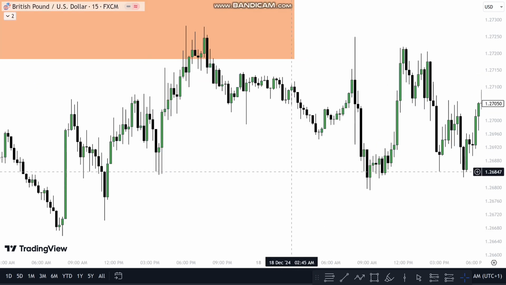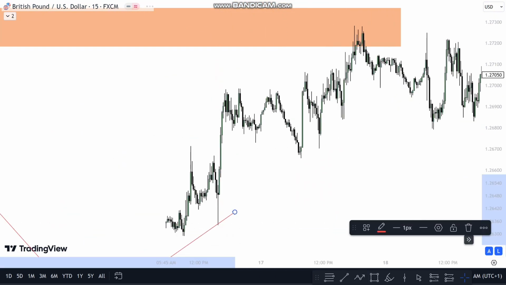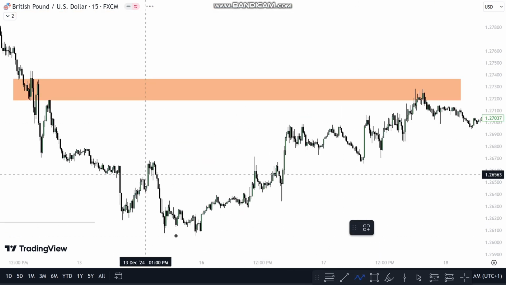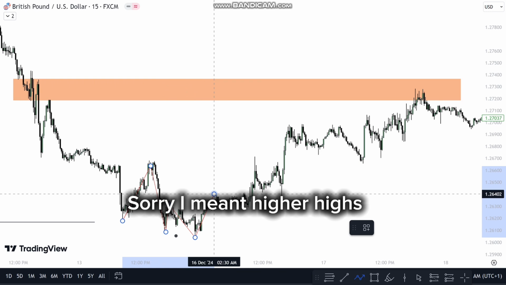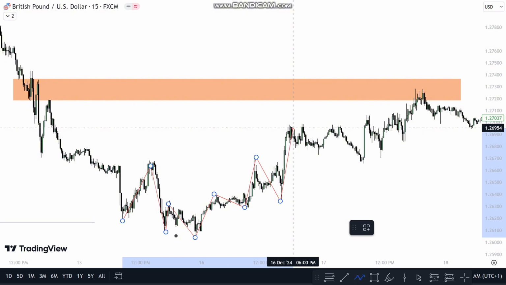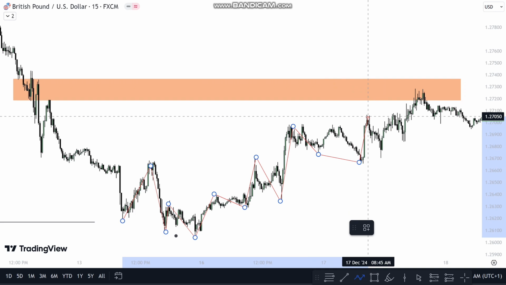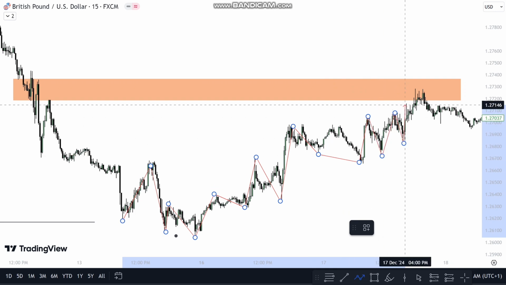So right here on the 15 minutes time frame, you can see that price was creating from this break of structure here. After there was a break of structure, price was creating a new lower low, a lower high, a lower low, and you see that price started forming higher highs, higher low, higher highs, higher low, higher highs, higher low. Then price took this out, so we just call this one leg. Then this is a new higher high, then a new higher low, a new higher high, a new higher low, a new higher high, a new higher low, a new higher high.